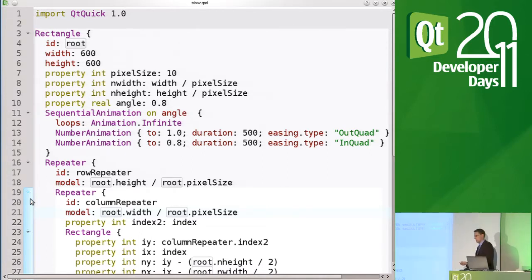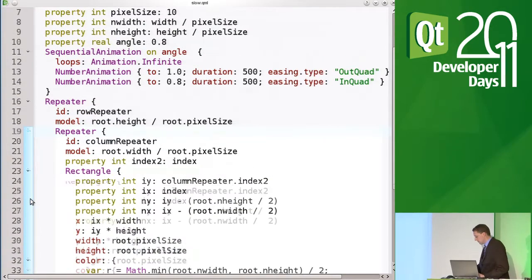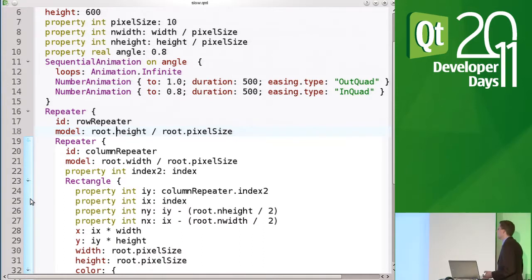Because you get a change signal as soon as you set the width, and that will update all existing bindings. And then it will set the second property up there, and that will trigger another change signal. And you will, again, reevaluate all the bindings. Now, if you go a few lines up, the auto repeater has basically the same problem, but it has the additional effect that whenever you change model, it will regenerate whatever is inside of it.